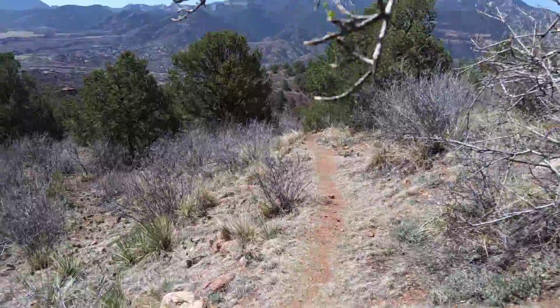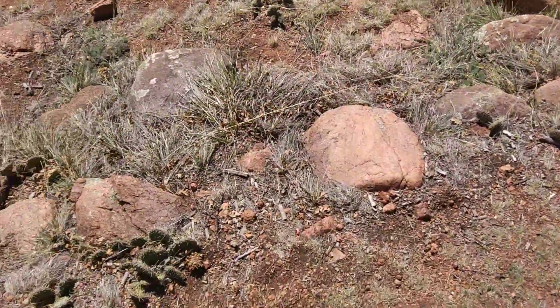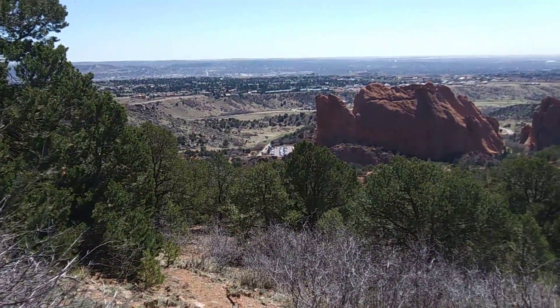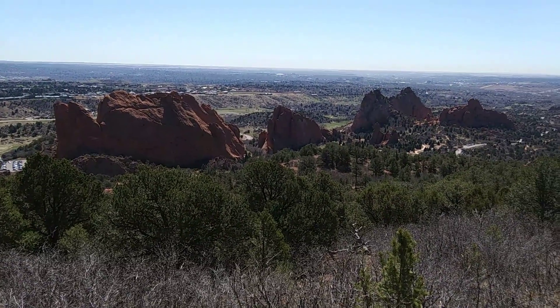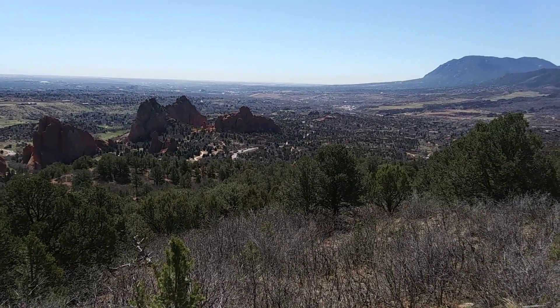This is the path that I'm going to follow down to another place where I want to go. But I just wanted to give you a little look-see at some of the other rocks we have around here. This is Garden of the Gods, and we're probably maybe six miles outside of Colorado Springs.